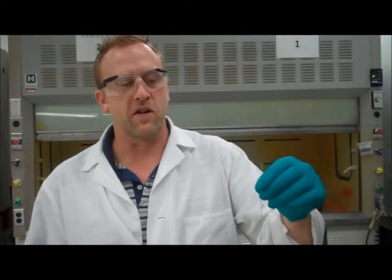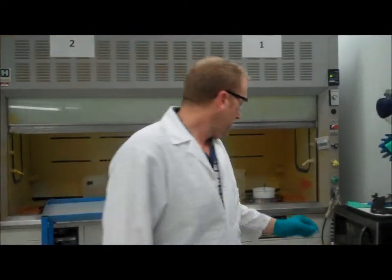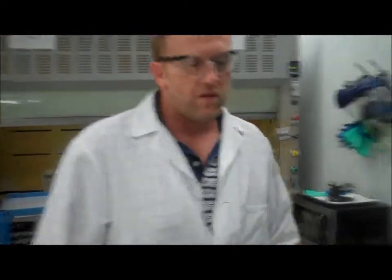Everything gets 100% inspected to make sure that there are no deformities or any kind of variations that would lead us to reject the wire. So it's a very critical inspection, since these parts are going inside of a patient in the end. So the next step is the electropolishing solution.